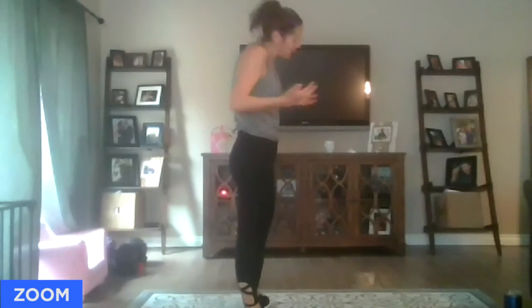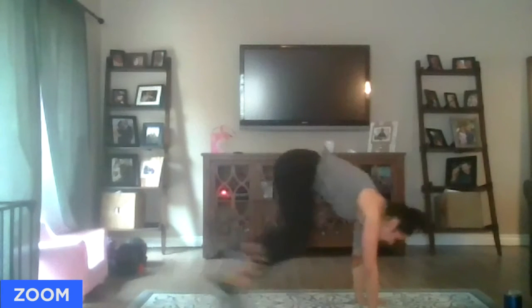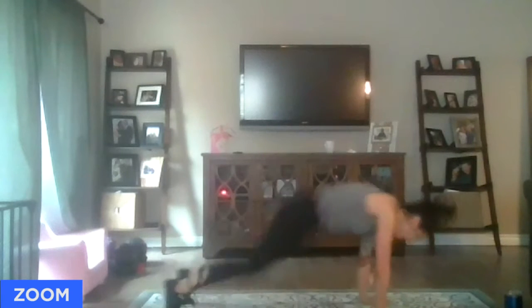Turn your toes to the corner, knees follow. Chest up. Then you have an egg between your shoulder blades. Squeeze. Time is now, guys.